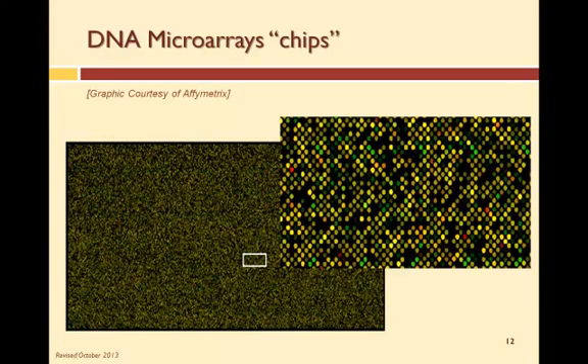This image shows the results of a DNA test. After the DNA test, the microarray is scanned, producing fluorescent colors created by the dyes that were attached during the sampling process. Green indicates hybridization with the control targets only. Red indicates hybridization with the test targets only. Yellow is hybridization with both the control and test samples. Black indicates no hybridization occurred on those particular features.